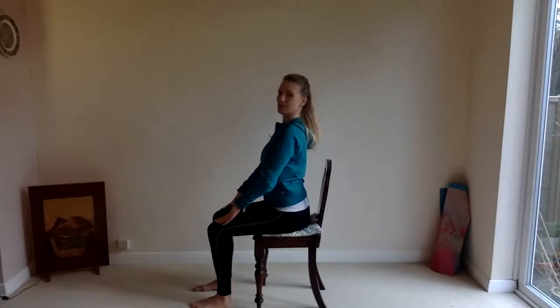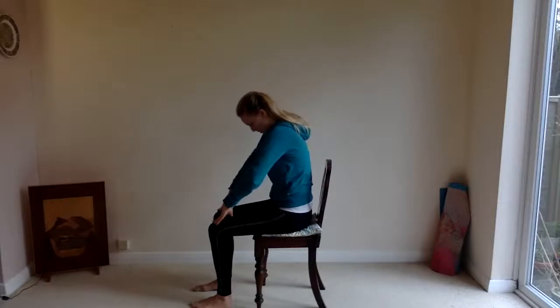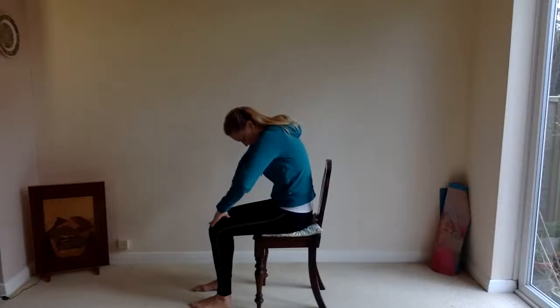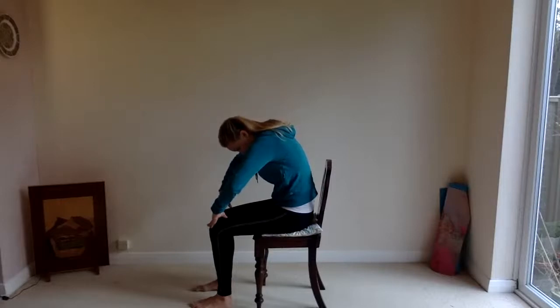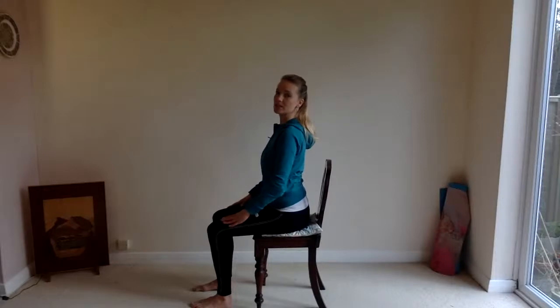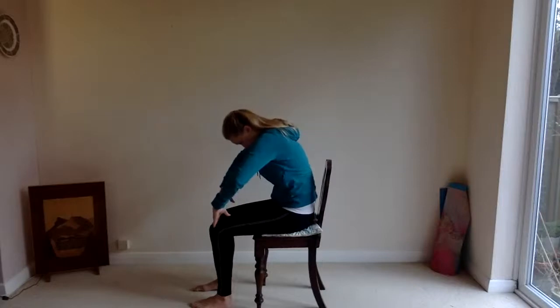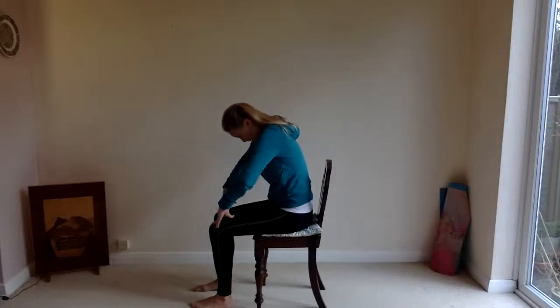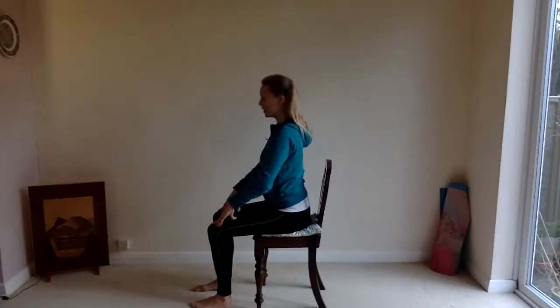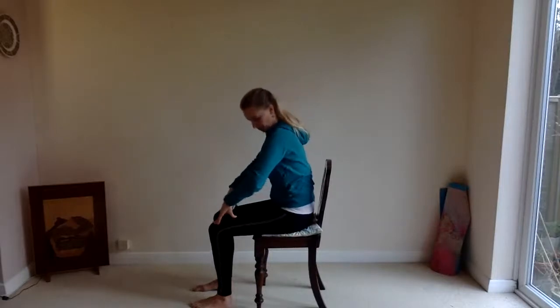Inhale to return. So it might feel slightly strange to start with, but as you get used to this movement, you might be able to flex a bit more. So you're tucking your chin, bringing those toe muscles in, flexing through your spine. Restart. So you're keeping your elbows wide as well to help you get a little bit more movement through here. So tucking. Tummy muscles coming in, tucking here. Stacking all the way up. Good. Let's go 2 more. So nodding your chin.